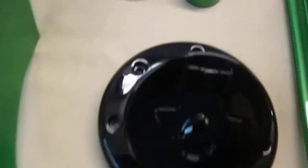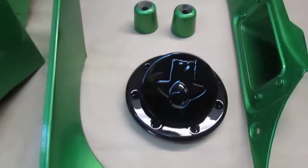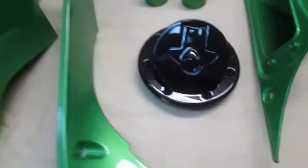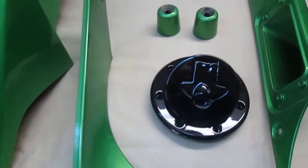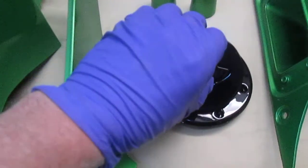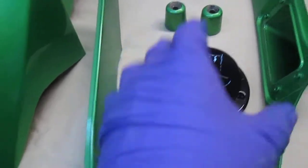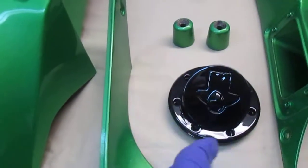We did the gas cap. Now, what I did with the gas cap, I tried not to put too much clear on, because I know inevitably we're going to chip it. It's going to take a beating. This piece has to open and close easily. The screws are going to be, you know, I have to constantly be watching that I don't have a leak there or anything.